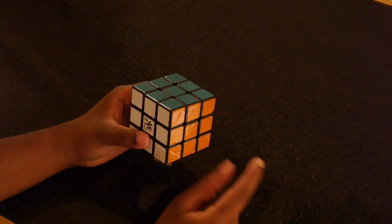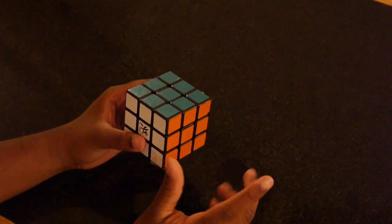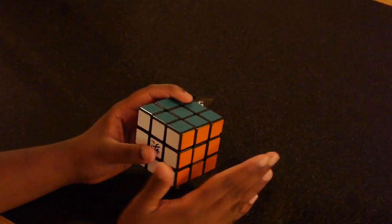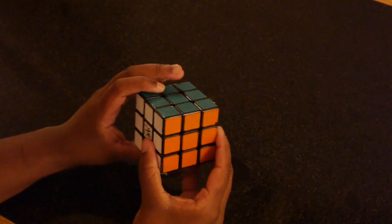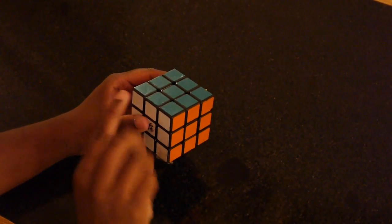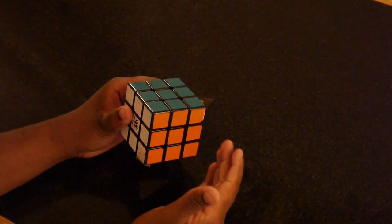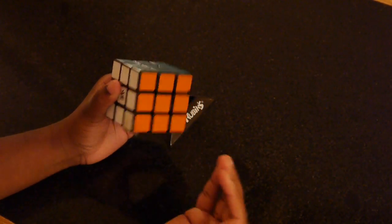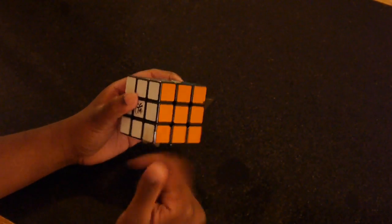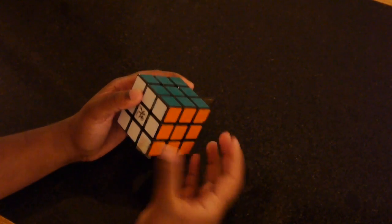What you need to do is pop out that one corner, twist it so it is in the right position, and then have a solved Rubik's Cube. I highly recommend, after you have a completely solvable Rubik's Cube, you know this because it was in a solved position at the very beginning of the scramble, that you try solving the Rubik's Cube again. Make sure that it's got into your head that you actually know how to solve it.